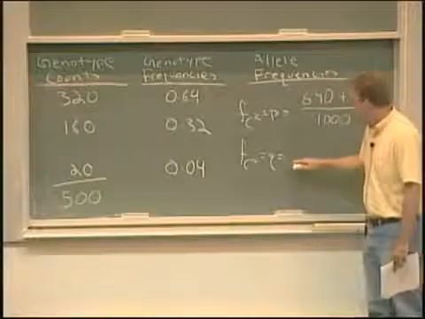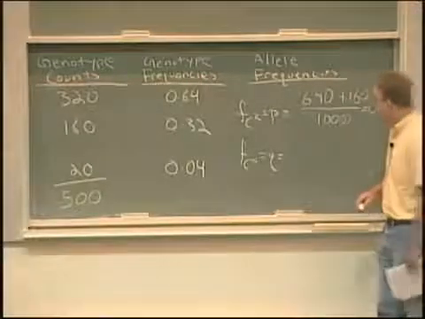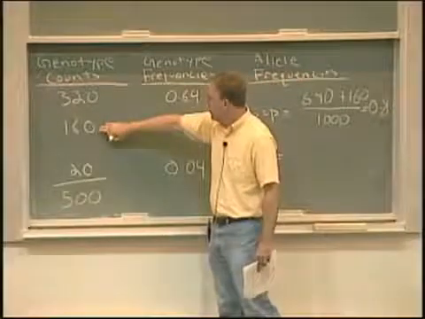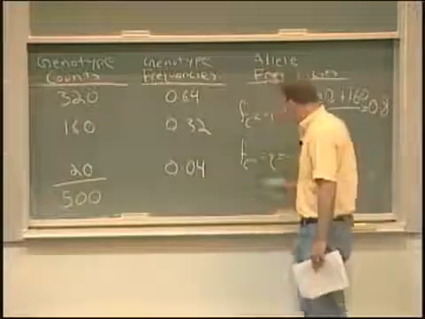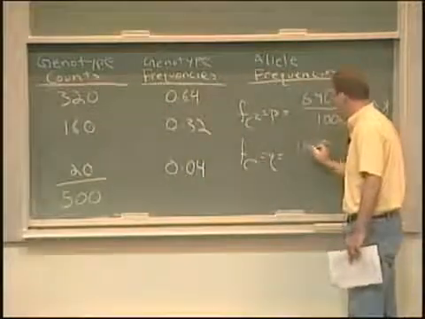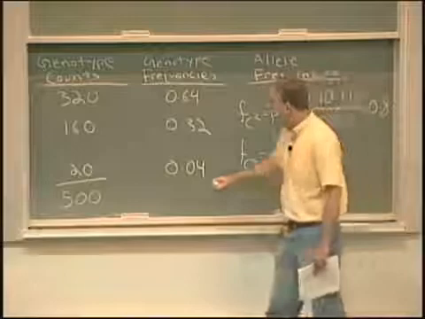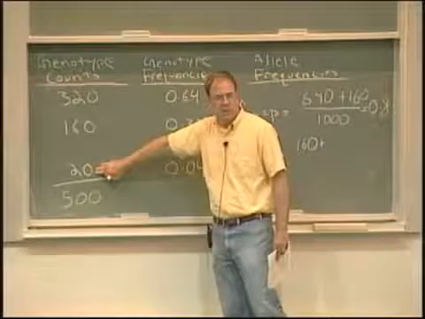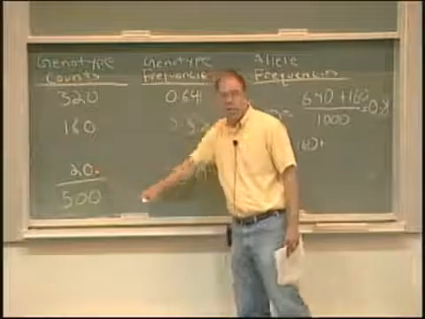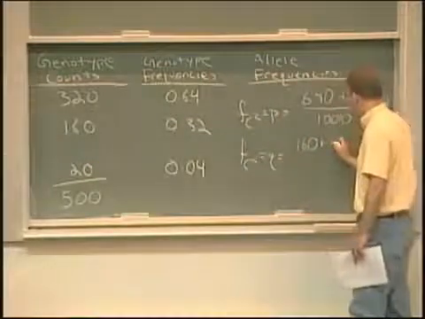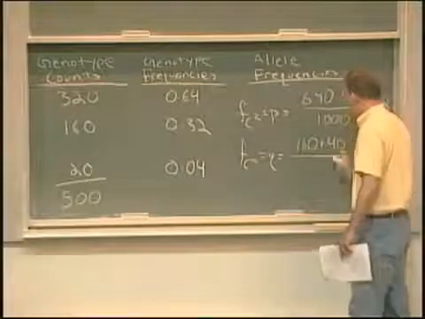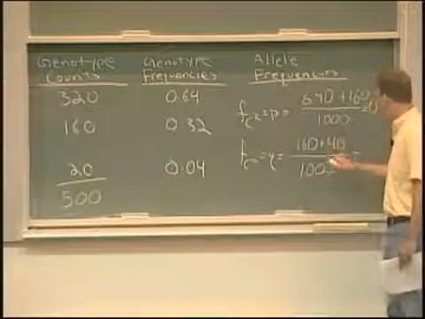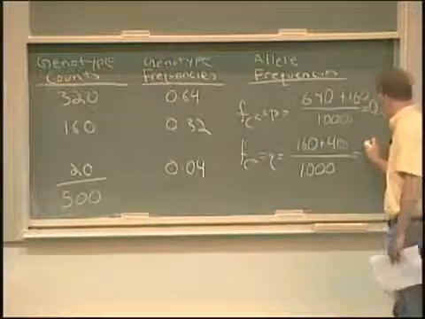And we can do the same type of thing over here. We can say, how many of the CW alleles are found here? Well, 0. How many of the CW alleles are found here in the heterozygous individuals? Well, it's 160. Plus, how many CW alleles do we have among these homozygous individuals? We have 40 of them, right? Because each one of those individuals has 2 of them. And we just divide by the total number of alleles. And if we did our math right, 160 plus 40 is 200, so that's going to be 0.2.